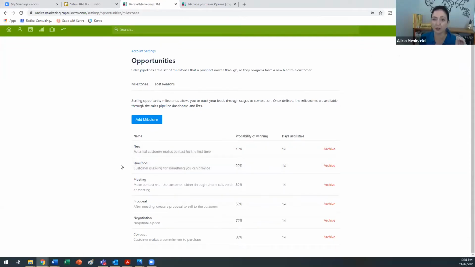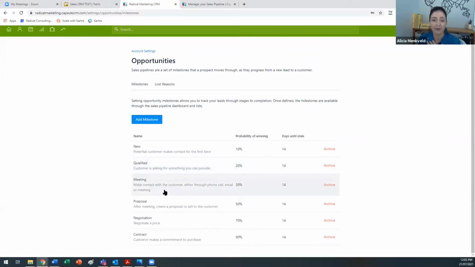Just like I've shown you in the Trello board, if you map out the steps in your sales funnel, you can add them as different milestones. New would, for instance, be your potential customer making contact for the first time. Qualified is when you have had maybe a short conversation with them before the big meeting to ask a few qualifying questions to ensure that they are the right type of customer.